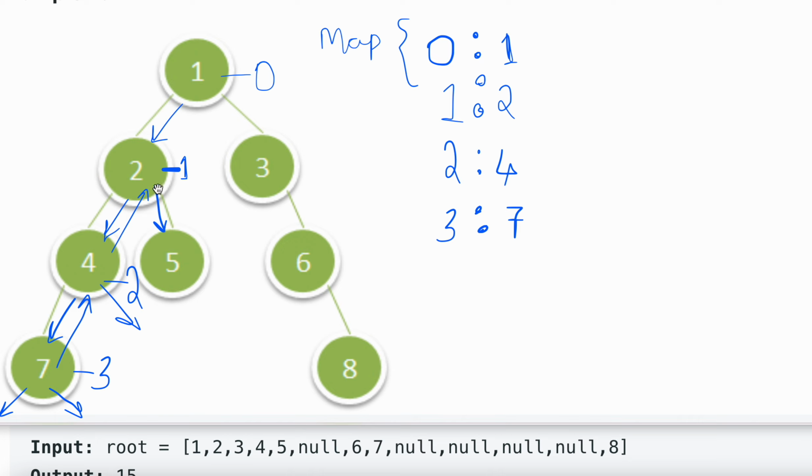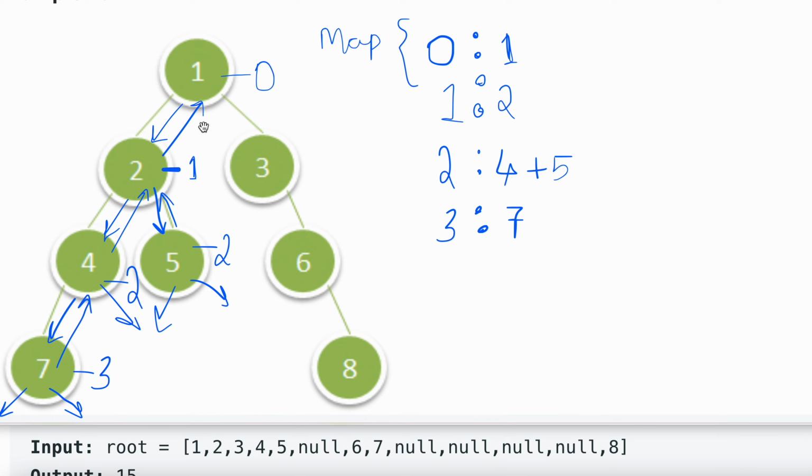While we are calling from here to this one, we will call with the depth of the parent's depth plus 1. So this will be called with the depth as 2. Since we already have 2 in our hash map, we will just add this value to the already existing value. So we will add 5 to the depth 2. Okay, now again this will backtrack. Since it does not have a left and right child, the nulls will return back, and we will backtrack like this, and this is also finished with both left and right children.